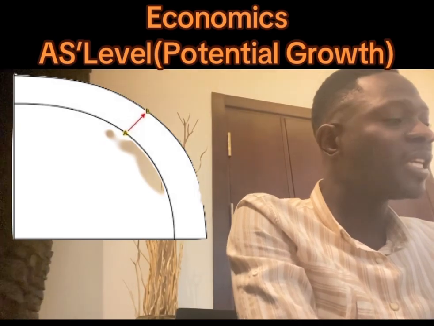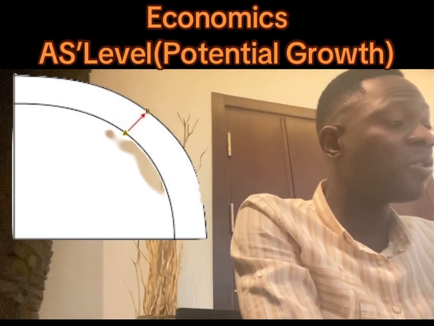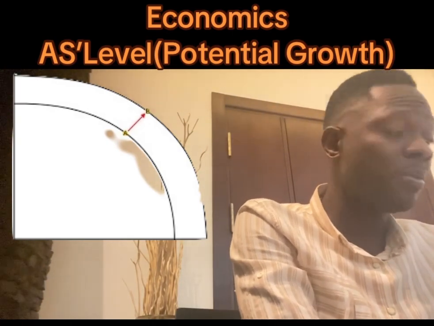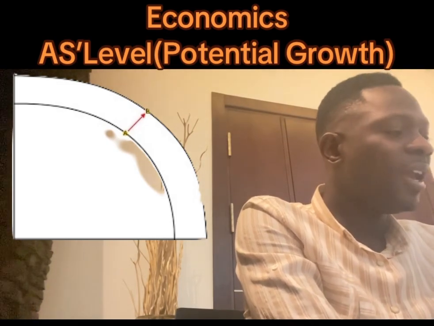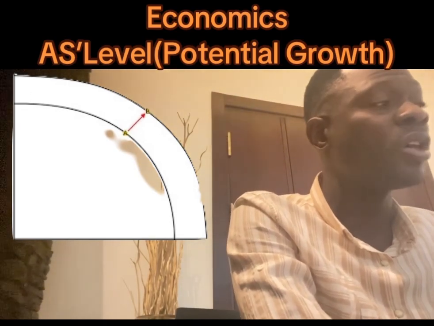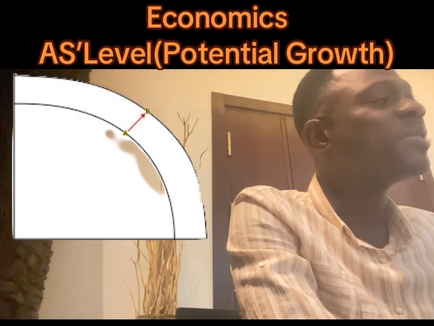In this case, the productive potential of the economy has increased because the economy has increased its maximum output over a period of time. The productive potential of an economy can only increase if more factors of production become available to an economy or more efficient methods can be used or a combination of the two. An increase in potential growth does not necessarily mean there has been any actual growth. Additionally, actual growth does not necessarily mean there has been an increase in potential growth.